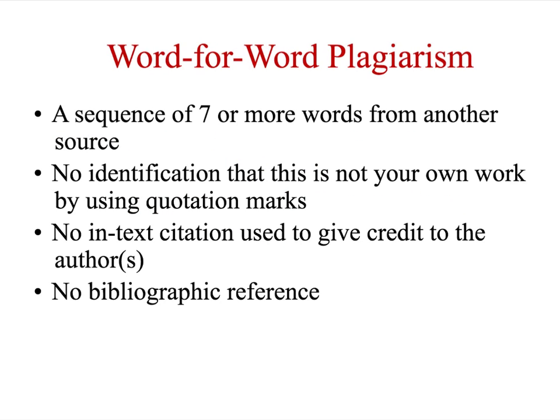Before we get started looking at some examples, let's go over the definition of word-for-word plagiarism. We defined it in the first introductory video: word-for-word plagiarism is when a sequence of 7 or more words is taken from another source, word for word, without attempting to paraphrase, and without any identification given that this is not your own work.